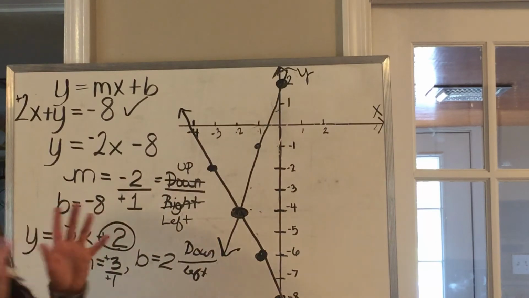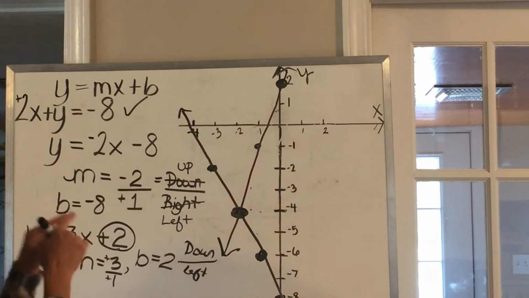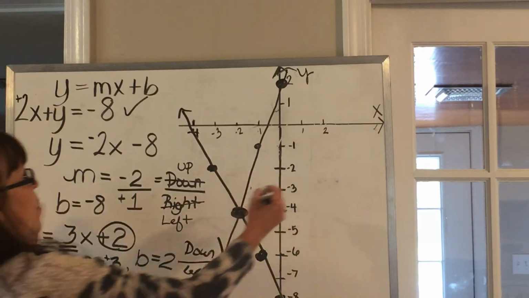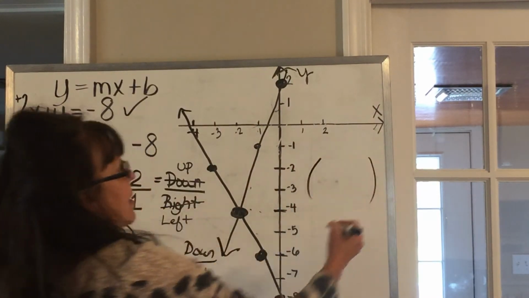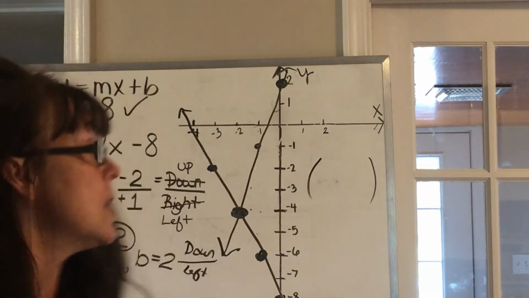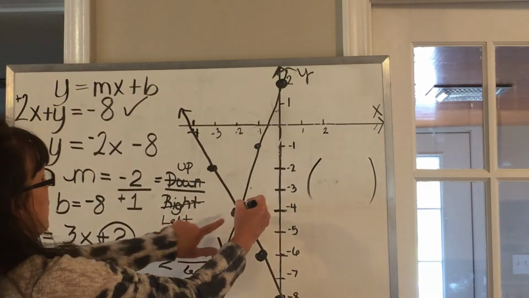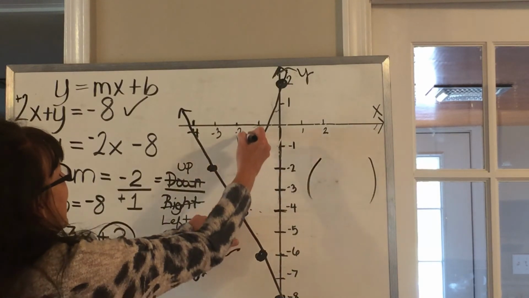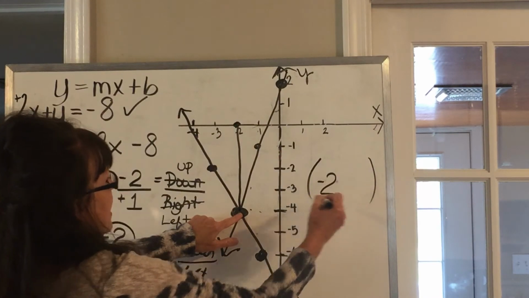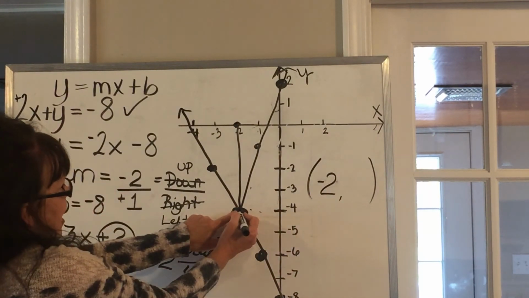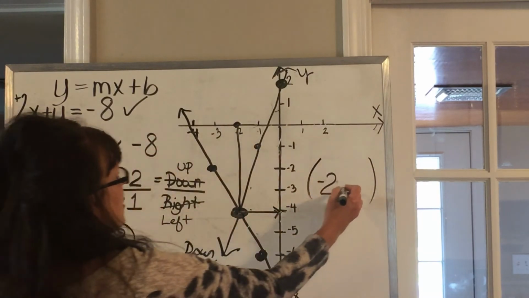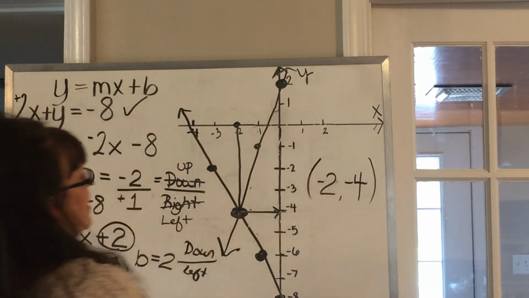Now, don't leave me hanging. What is that point of intersection? Where do they cross? Well, it's going to be an ordered pair, just like elimination was an ordered pair. You got an X and you got a Y. When you're reading a point, you read off the X-axis first. That reads to be -2. Now you're going to line it up with the Y-axis. That looks like it's -4.